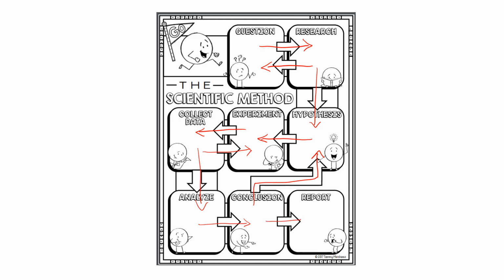And then finally, the last thing that you do is you go forward and you make a report so that you can share your findings with other scientists. And that's really important because scientists need to show you what they've been doing, and that's how they share the results. So if they've invented something, or they discovered a new type of drug or anything like that, then this is how they will share it with the world.